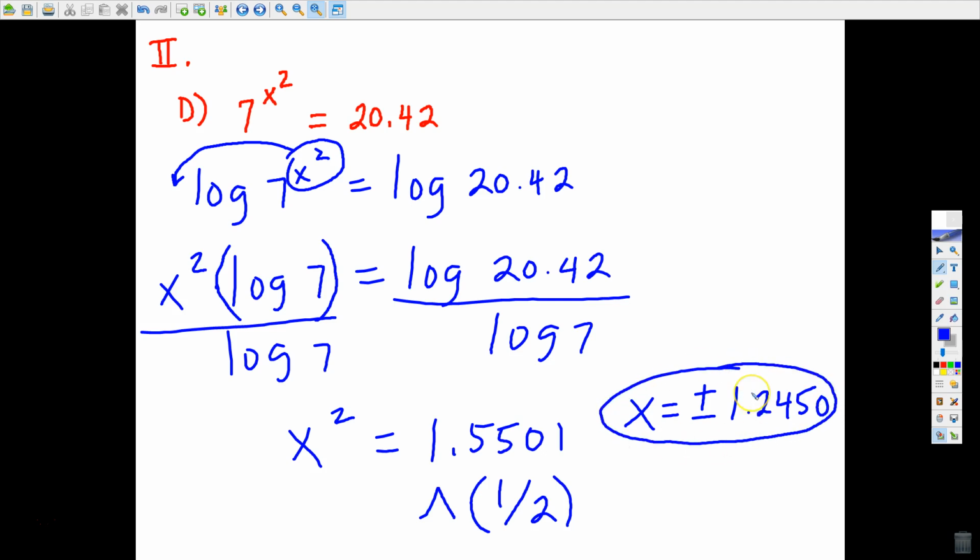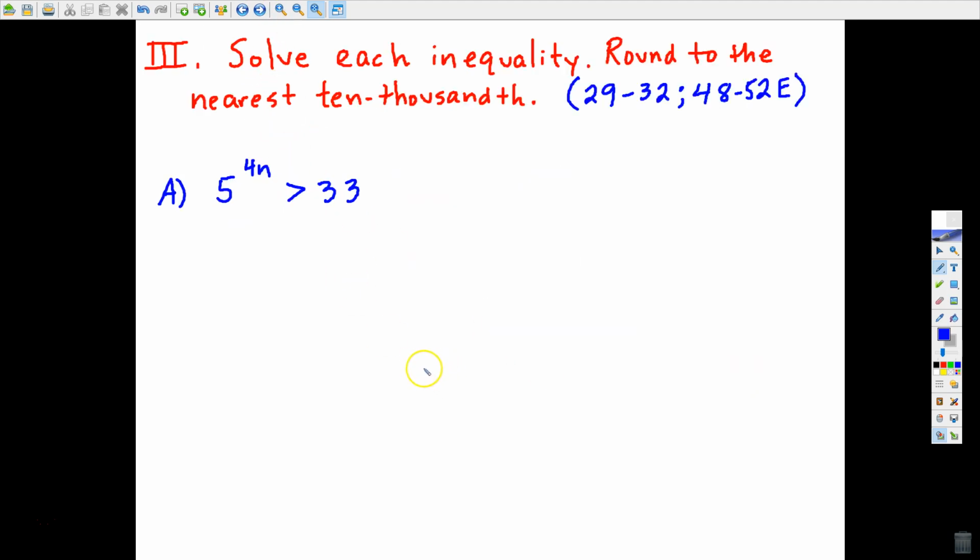Any questions? Any questions? You guys are doing great. Well, what are we doing now? This is Roman numeral 2 for you. What's the difference? Yeah, these are inequalities, but the good news is you solve them the same way. It's just that our answer, instead of just one number, it's going to be a bunch of numbers. So I go about this the same way. I do log of both sides.